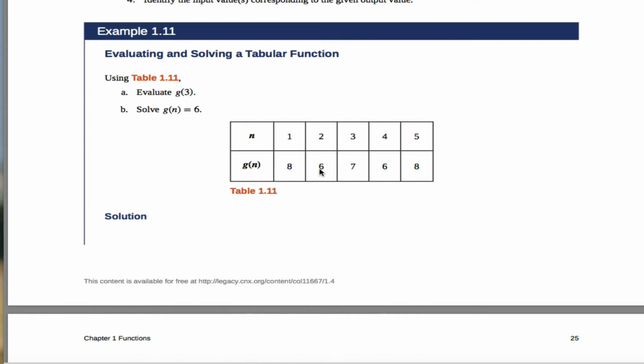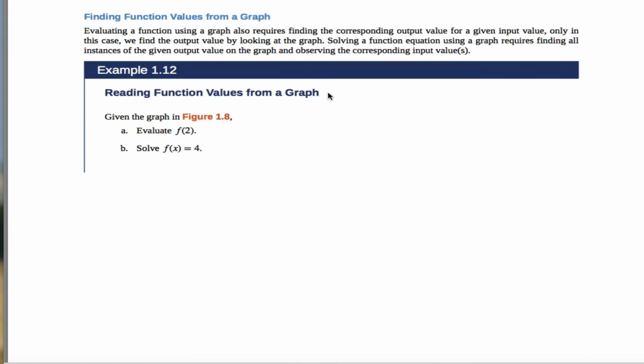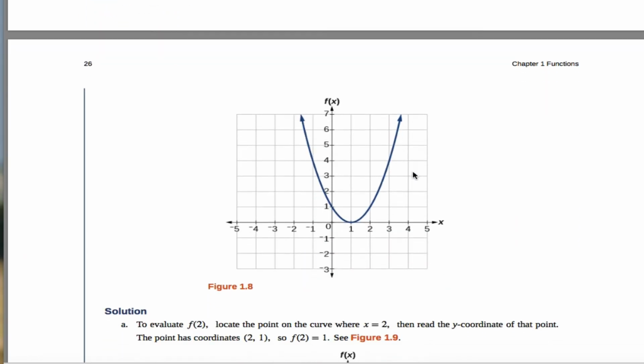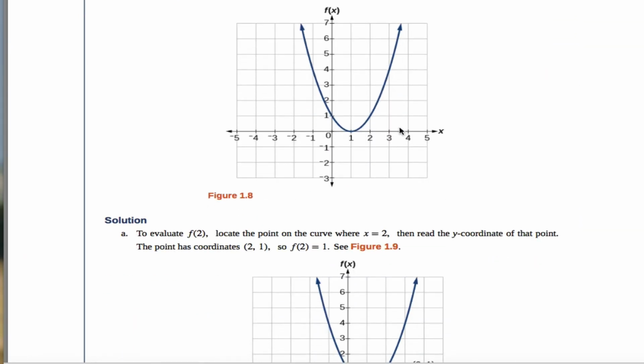And by the way, this is a perfectly good function, but it's not 1-to-1 because I got the same output here corresponding with 2 different inputs. Fine. You can do that same thing with the graph here. Somebody could ask you the question, what is f of 3? If somebody asks you what is f of 3, or maybe evaluate f of 3, what you would say is, well, the input is 3. The x-coordinate is 3. And this is the only point on this graph that has an x-coordinate of 3. And the output, the y-coordinate associated with that input, would be 4. So if you're evaluating f of 3, you'd say that's equal to 4.